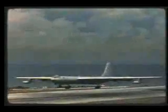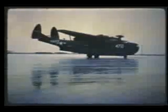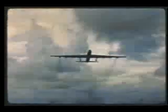As the B-36 moves on its way to the target, the weather situation suddenly changes and becomes unsuitable for the test. And this means that the finely coordinated effort has to be canceled and the drop plane recalled to Quaj. For 72 hours, the King phase of Operation Ivy waits on weather. Men and machines who have been geared for the mission have to start all over again. Finally, shortly after dawn on November 16th, the go-ahead is given. This time, there will be no turning back. This time, King is on its way to the proof test for which it was created.